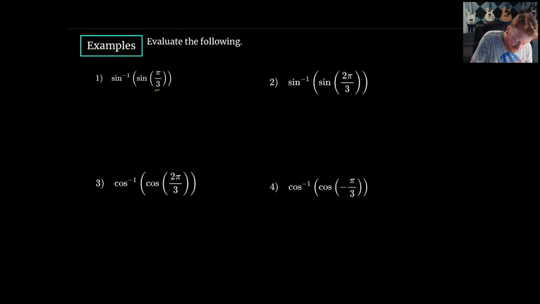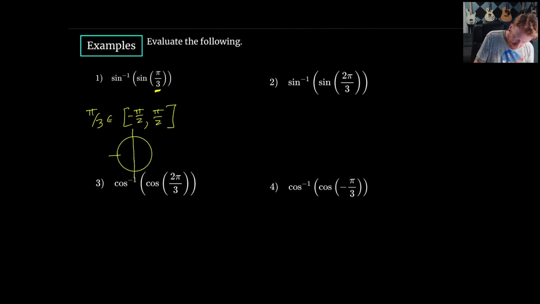So we're going to take a look at our x input here, and our restricted domain for sine is from -pi/2 to pi/2. And here we can see that pi/3 is in this domain from -pi/2 to pi/2. If we want to see that more explicitly, I often need to see a picture to be totally convinced. I know that pi over 3 is an angle that looks about like that. I know that sine inverse is only defined on this side here, and this angle is on that side. So yeah, we're all good here.